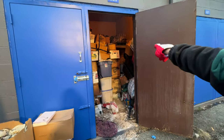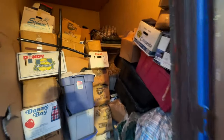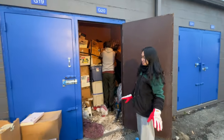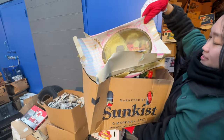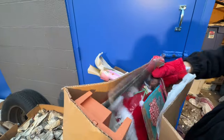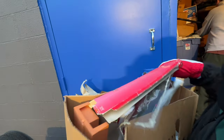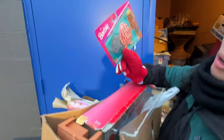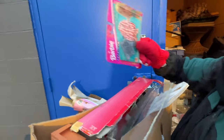Look at that piece over there. Which one? It could be a very Indonesian style. Oh, yeah. Put a little marble or table in front of it. Look at this. I think we have the same one last time with this. It's new in package too, but nobody wants it. But we could try it again. And we found a Barbie as well last night. And this is the Barbie clothes. This is probably a few bucks on Whatnot.